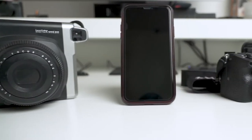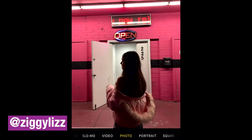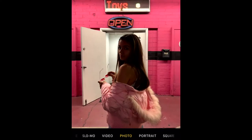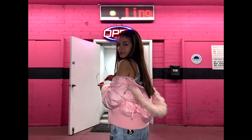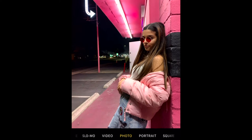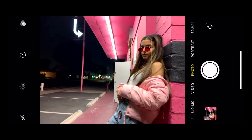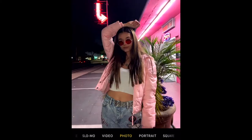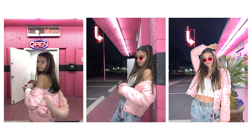Now for the next camera, we'll be using the iPhone XR which has 12 megapixels, and to help me with this shoot is my friend Lizzy. We shot at this pink building and to go with it, we paired it with a simple pink jacket and white top. For this photo, I did turn on the flash and then I got an over-the-back pose with these really cool lights in the background which added to the colors of the outfit. Then we switched up the angle and tried to get a few photos of her leaning on the wall. And for the last shot, I really liked this angle because it placed her in the middle of both of the lights, which I thought looked really cool. Here are some non-edited photos that I took with the iPhone which I think look really good.